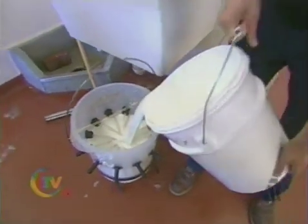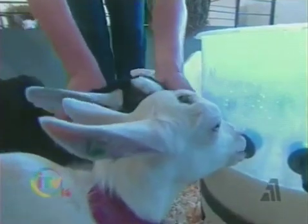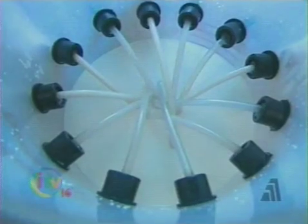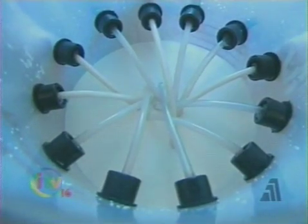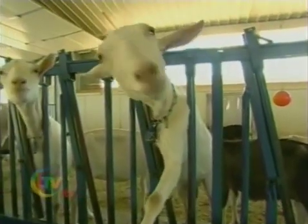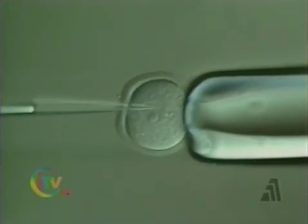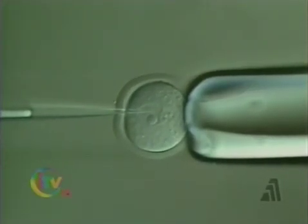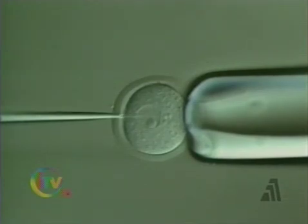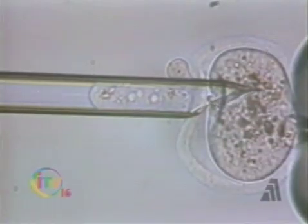Whether it's a goat or a human or any mammal species, milk is a rich source of protein for the offspring. And what we're doing is using DNA programming simply to get that mammary gland to make a protein of therapeutic interest to man. To create a transgenic animal, a DNA construct containing a transgene can be introduced into early-stage embryos by one of two different methods. One is microinjection, where the transgene construct is inserted into an early-stage embryo with the nucleus intact. The other is nuclear transfer.